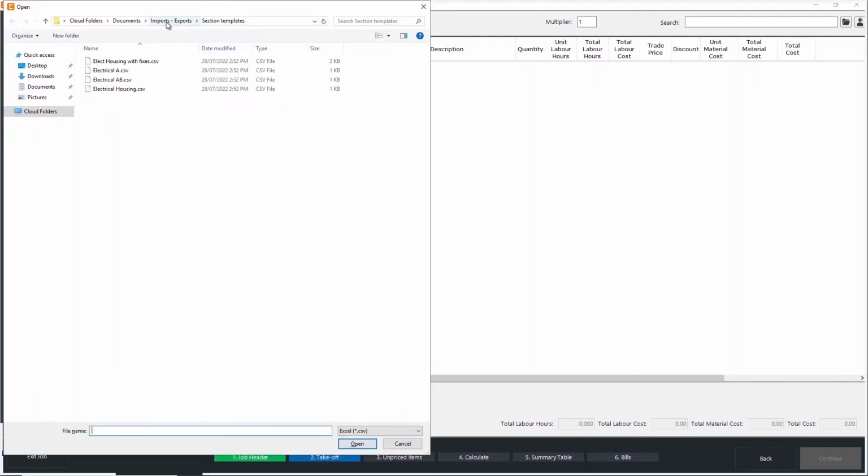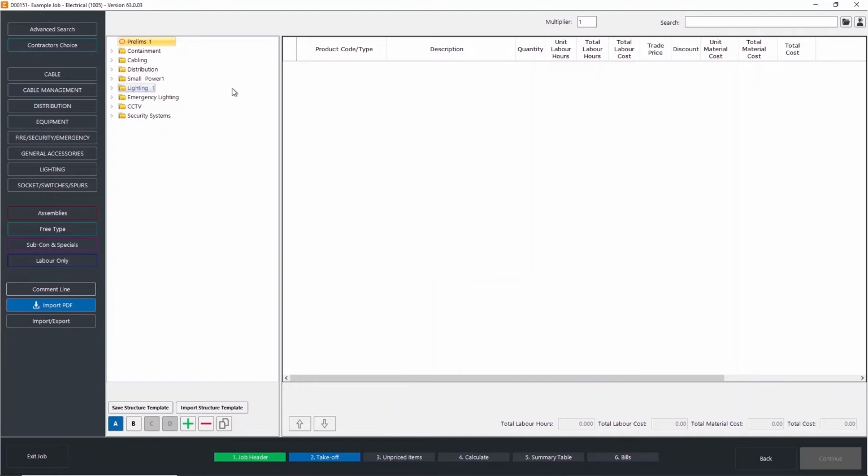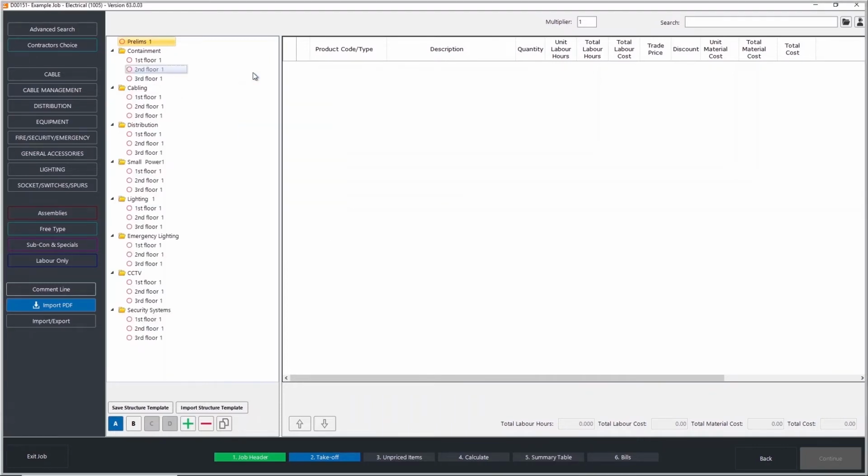And I've already in my import export folder created another little folder called section templates. As you can see, I have a couple of different examples in here that I can use. So I'm just going to use this one for today and click open, and there we are. It's already loaded that all in almost instantaneously. So that's already been imported, and as you can see, I can just open it up globally and we can see all of my various different sections in there as well. So if we did want to make an alternative of this, we could go through and adjust any of the settings and then save that as its own structured template for future use.